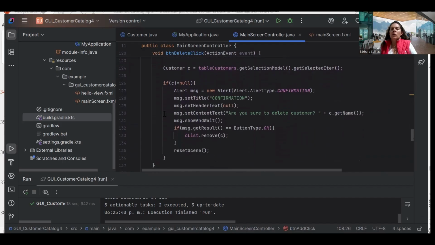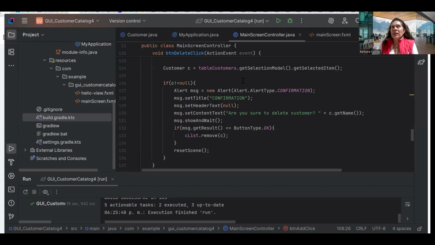Okay, so if customer is different than null, it means that if the user has clicked a row in the table view, okay? So it means that if C is not null, this is the meaning. This is in order to prevent an error.